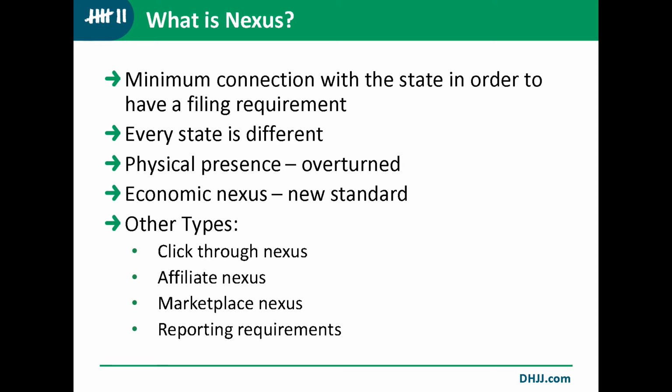And then the other is affiliate nexus, which is what I kind of explained. So that's if you have a related party. And that could be expanded depending on what state. Some of them, it's even your installer. If you're using a third-party installer, that's enough to create a nexus relationship if you're contracting with that third party.